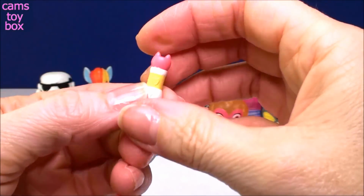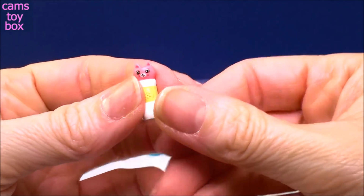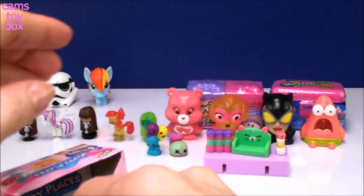Oh, and here's another little one. It kind of reminds me of, I don't know what it's supposed to be, but it kind of reminds me of glue sticks, believe it or not. All right, so we got like three here, one here. Let me get the collector's guide and see what we have going on here.